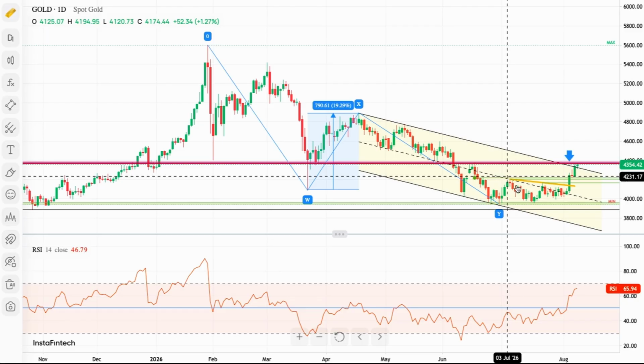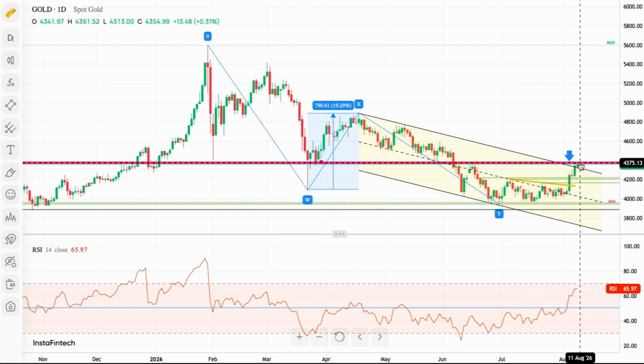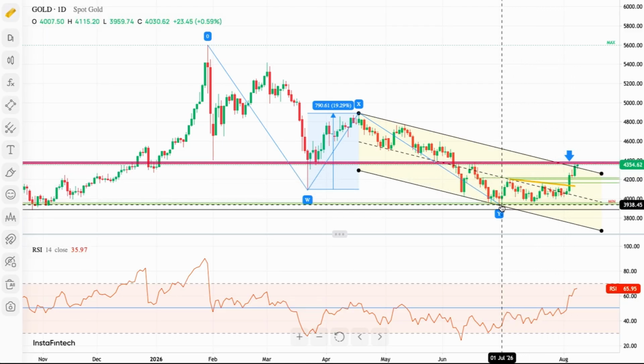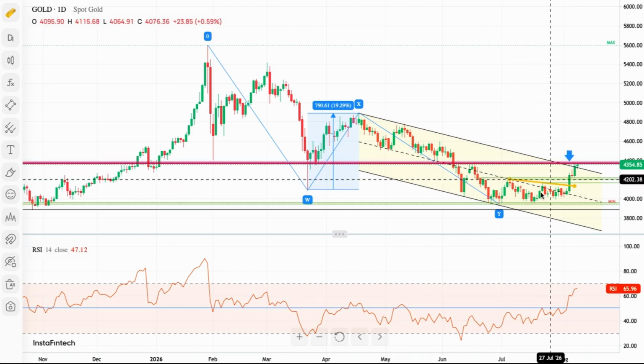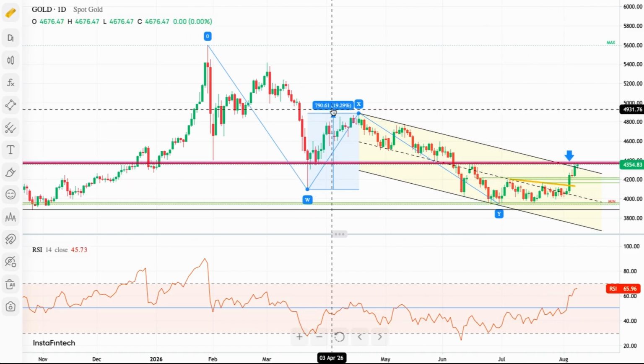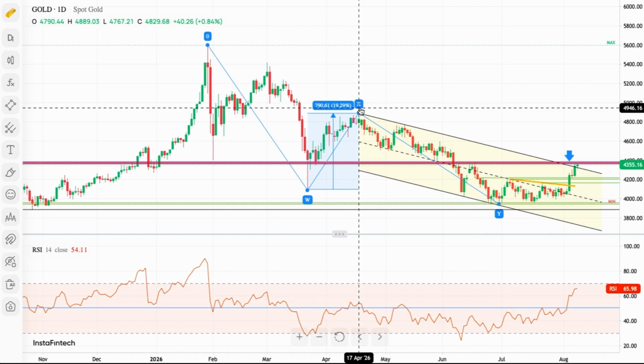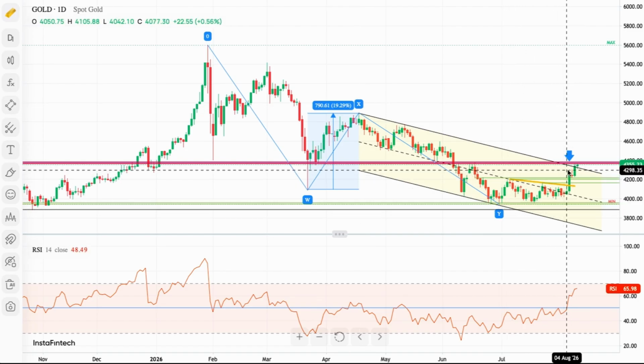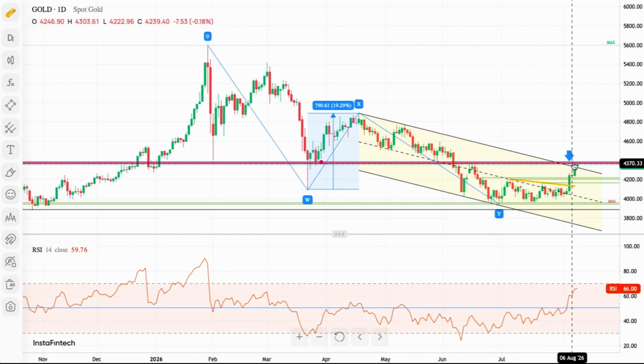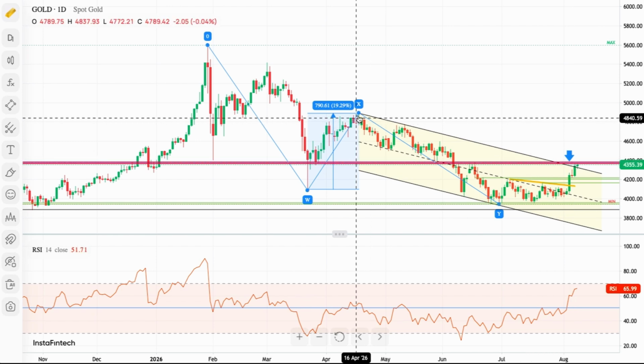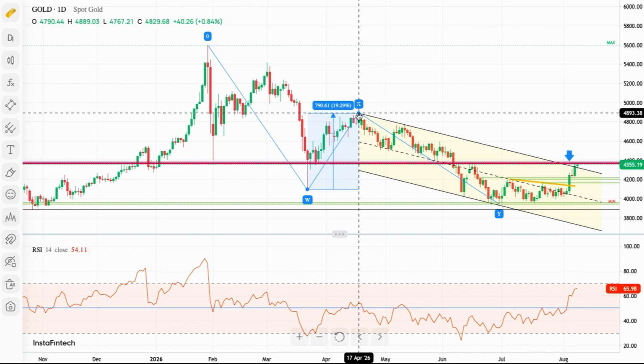So right now we should see some sort of impulsive development to the upside if this is really the low for the wave Y. Why if? Because we might see another connector like the wave X here. Look, 20% was the previous wave X. This is not 20% yet. This is like a 10% movement to the upside. So it's still a possibility that this is only the wave X as the second connector.